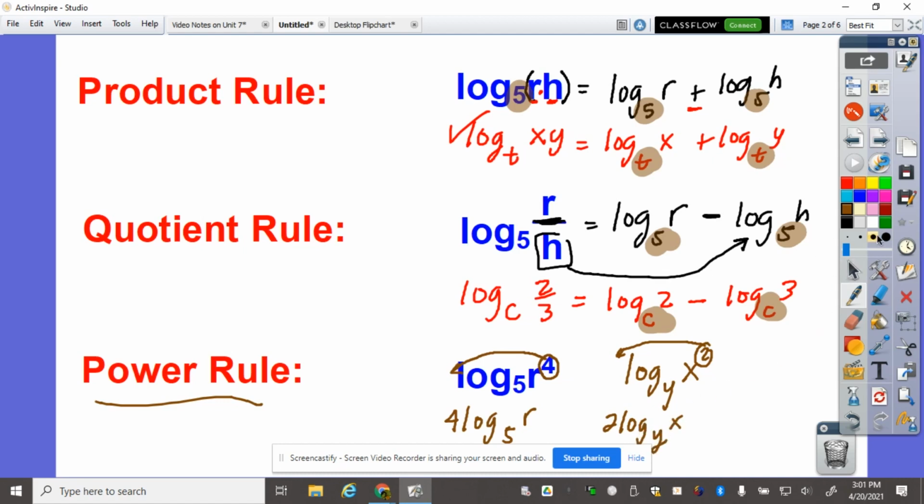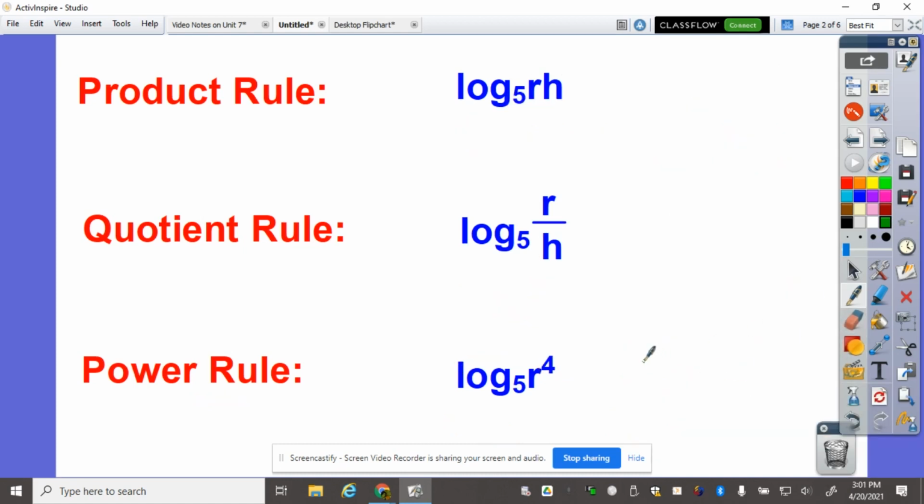One important thing that you have to know is log of square root of x to the base a. Remember, guys, that square root of x has an invisible 1 and a root with an index of 2 there. That means it's x to the 1/2. In other words, this log of square root of x to the base a is the same thing as log of x to the 1/2 with the base of a.